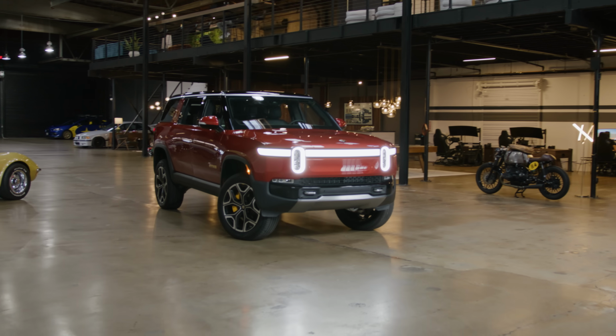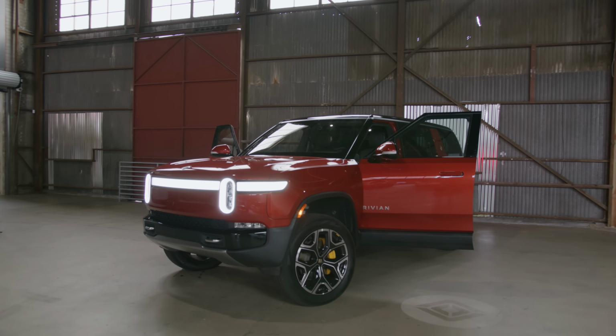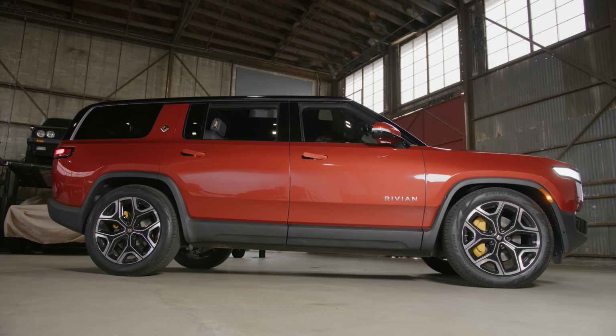So as an EV advocate, I am just ecstatic that we have an actual competitor in this kind of large SUV space. If any vehicle can convince the Range Rover or Tahoe owner to go electric, this is it. And for that, I'm just really excited to see how it goes with sales and how it fits in the marketplace out there. You know, we already have a bunch of other crossover SUVs. This is the first real large SUV that is fully electric. But it won't be the only one for long.